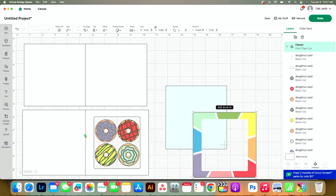Now, I made this cut file to be a 5x5 inch card. You can make it bigger, you can make it smaller. Keep in mind though, if you are creating this card, a 5 inch card is actually 10 inches in cardstock. So if you're using, like, the Cricut Joy Extra, you're not going to be able to make a huge card. If you wanted to make it a 7x7, you can't do that because it's only 12 inches.